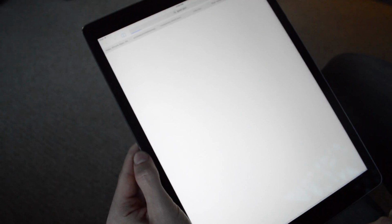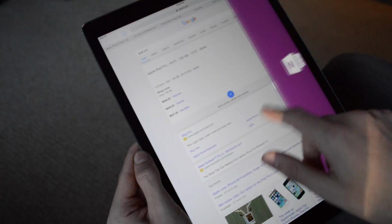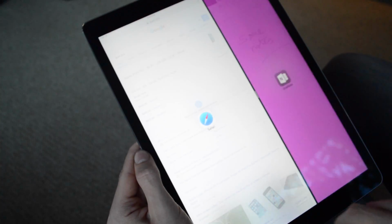You need to compare it to a laptop. You need to compare it to a Surface. You need to compare it to your everyday use for productivity. And you need to compare it to the fact that it's so humongous, it's almost absurd to think of it as a tablet. It seems to be a trend these days with the Surface and the iPad Pro of charging us a lot of money and then omitting the keyboard.